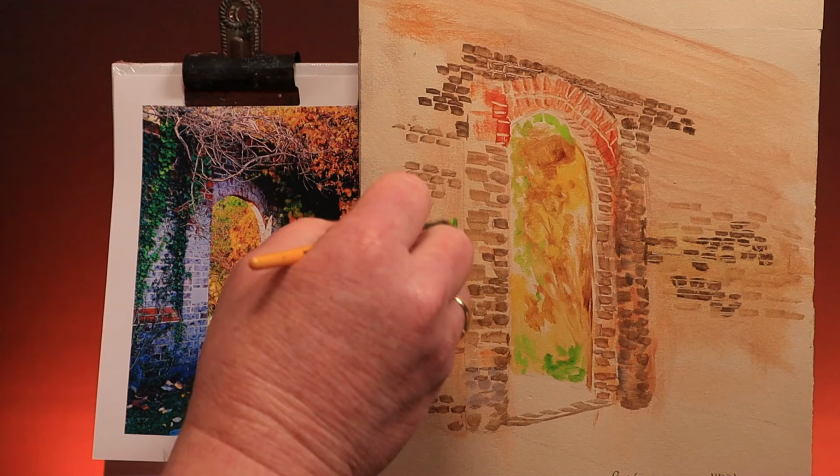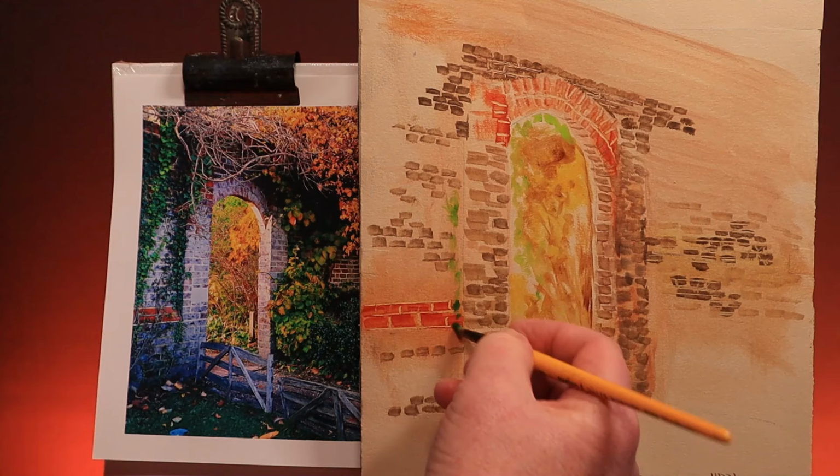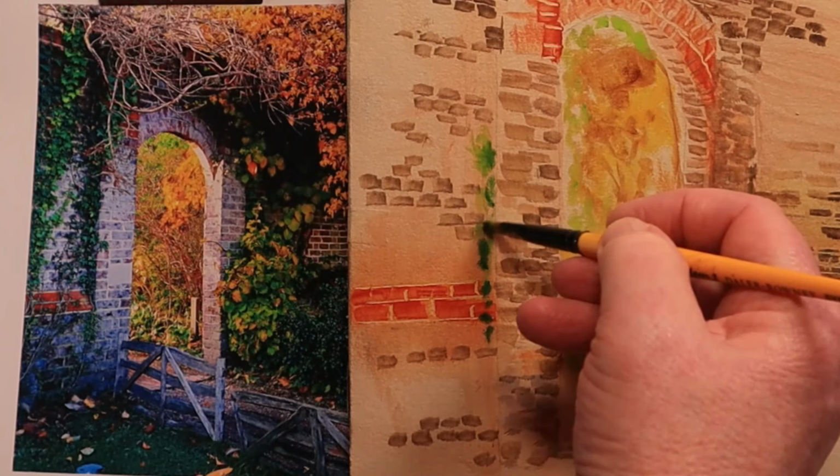Now, as you see, I'm starting to add some more foliage details. Some of the little creepers and vines and ivy growing on the wall. I've added a touch of Prussian blue to my sap green to get a nice dark tone. Keep looking back at your reference photograph. Add a few touches of colour and stand back, then add a few touches more.